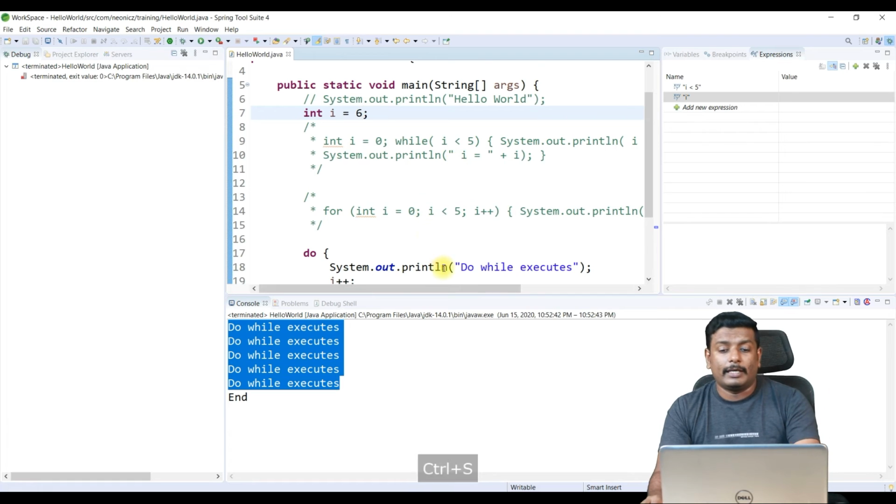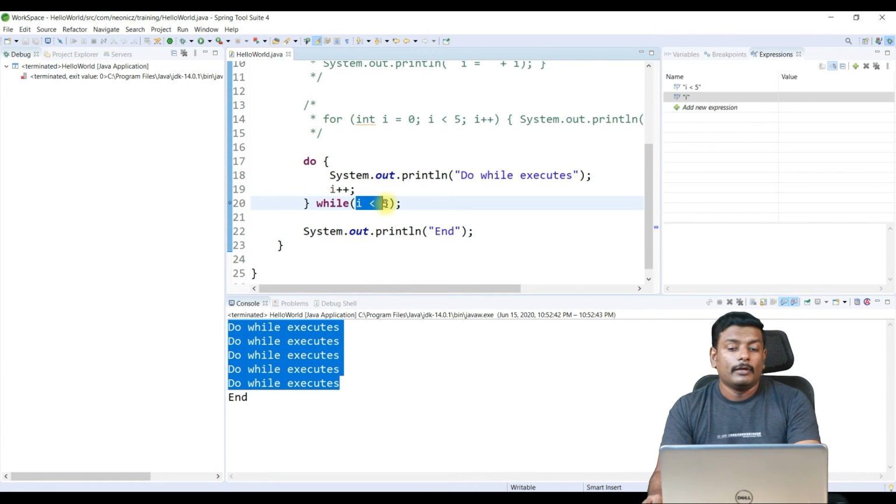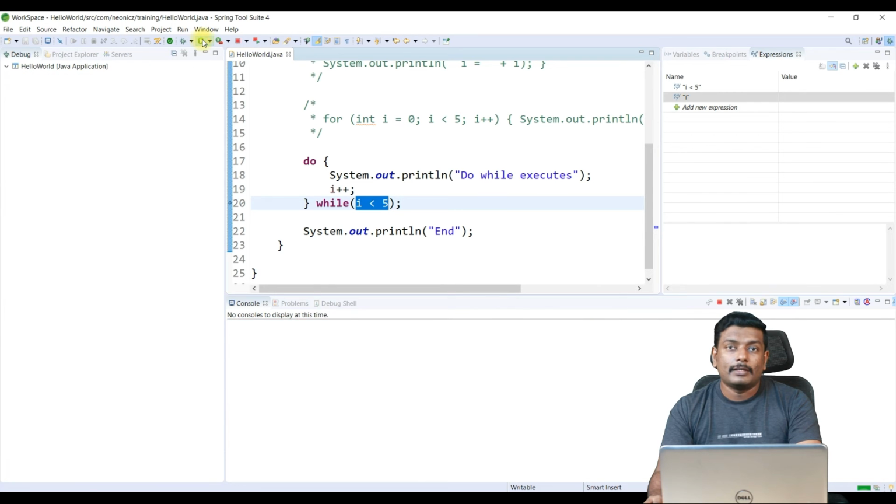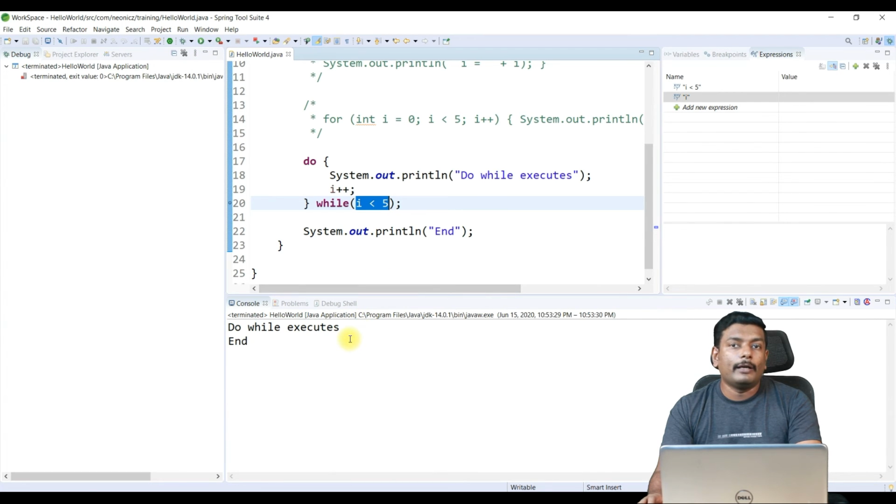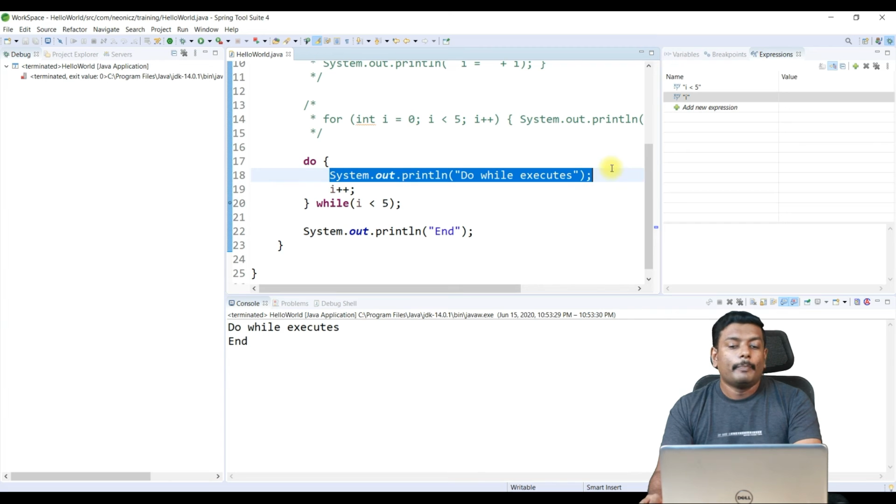That means it's sure that the condition is wrong. Still, if you run, it is going to print the output once. The do-while loop executes once, because the do portion of that loop is executed irrespective of the condition once, and once the condition is false, it exits.